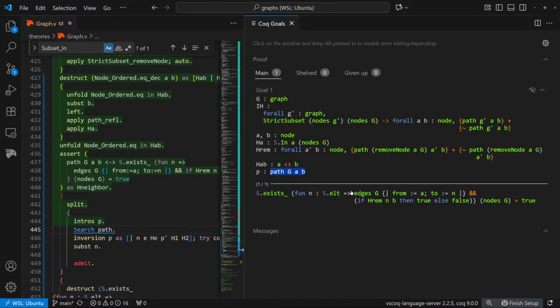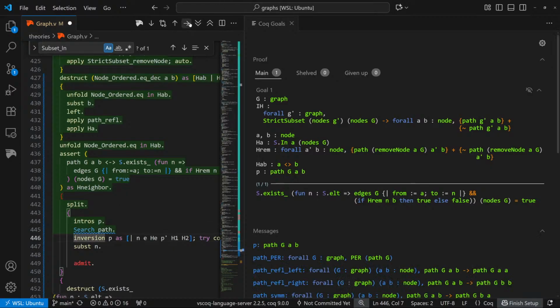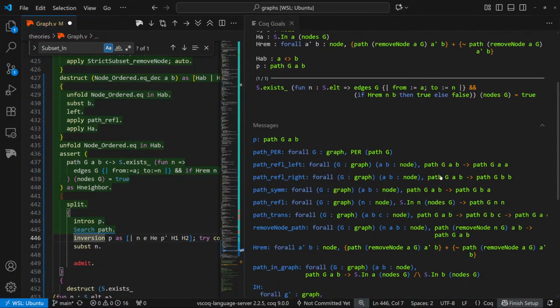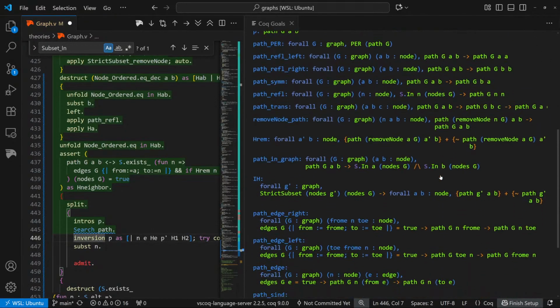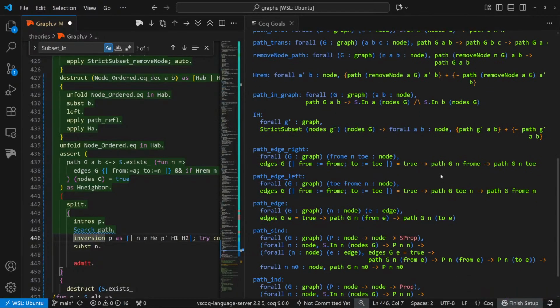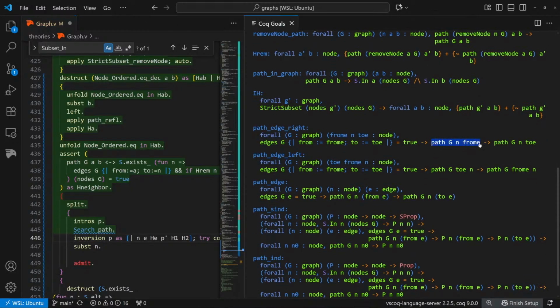So I do want to convert this into, I guess we could sort of plug it in here, like into the left version.